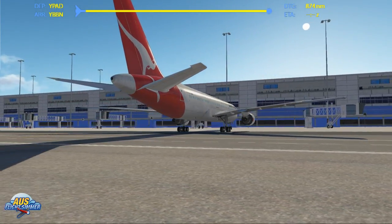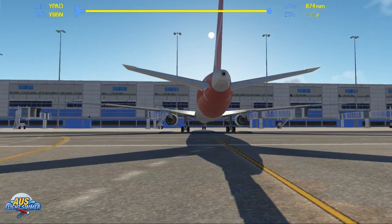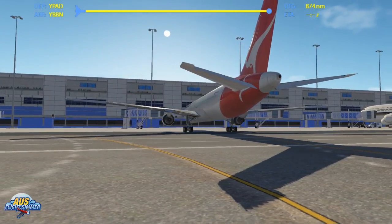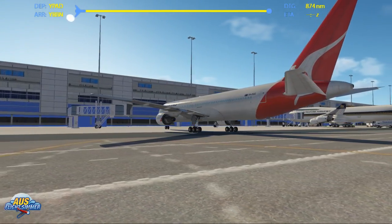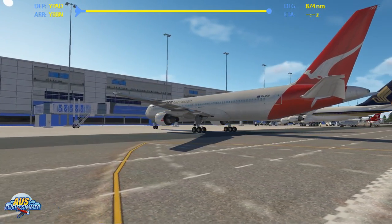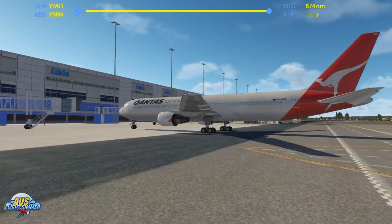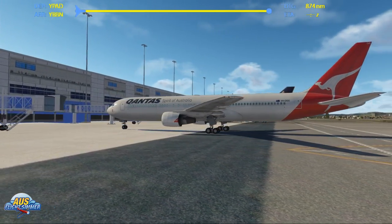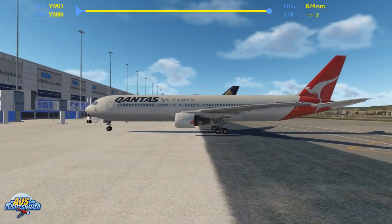We're going to do a flight in the 767. I haven't flown it for about 2 or 3 weeks. And I haven't departed in a 767 from Adelaide. Actually, I'm not sure if they ever flew from Adelaide to Brisbane, but we're going to bring back old school Qantas 767 flying and bring some life back in the aircraft, considering there's still a lot flying around the world, just not by Qantas anymore.